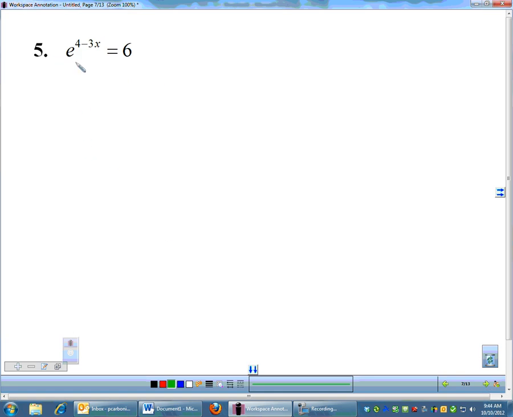Let's see. What about this one? We have a base of e. Now that's scary, isn't it? Nobody likes e. I'm not sure. e is nice. You know, 2.71828 1828 459045. So I have e and 6. There's no way I'm going to get the same base for that. So I will do the natural log of both sides. ln.